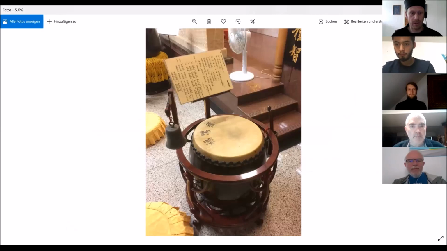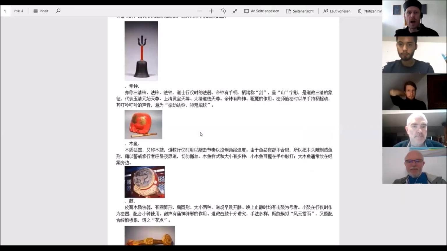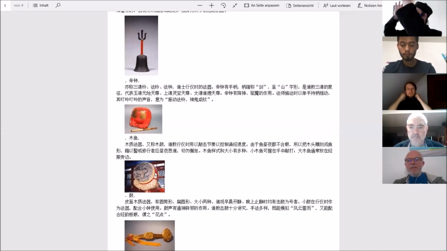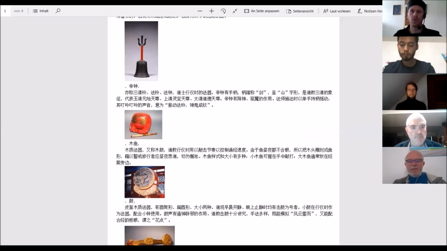So we have the next part of our Daoist list, the Fagu, the gu or the drum, the so-called drum. You see here it's vertical, it's put on a stand and the person drums it this way. And this can also vary in size. Usually in big temples, you have a zhonglou and a gulou. You have a bell tower and the drum tower.